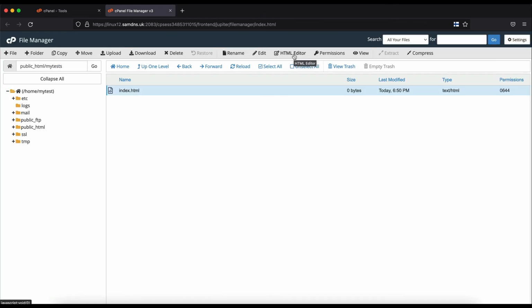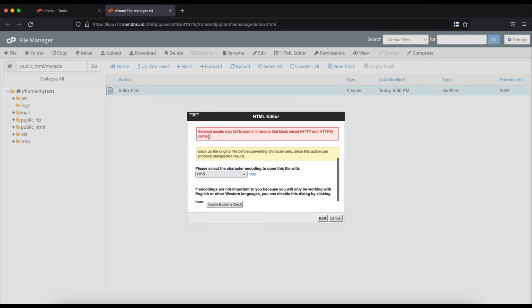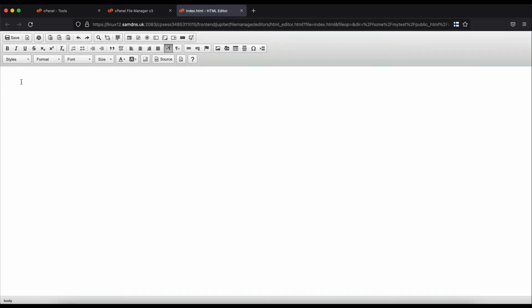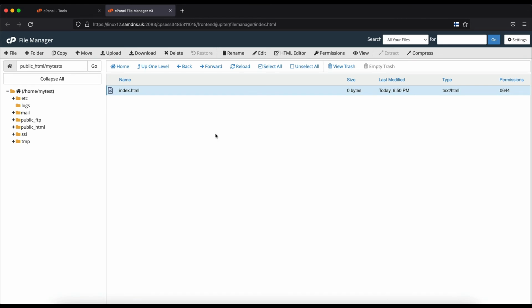But I click the HTML editor. You can see it, the HTML with any options. For example, my test website, and we can see it. The code is automatically typed here, and click save and close it.